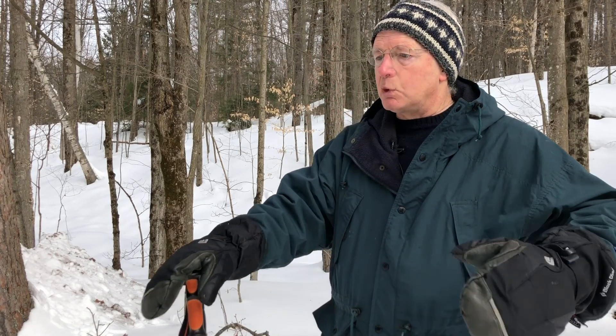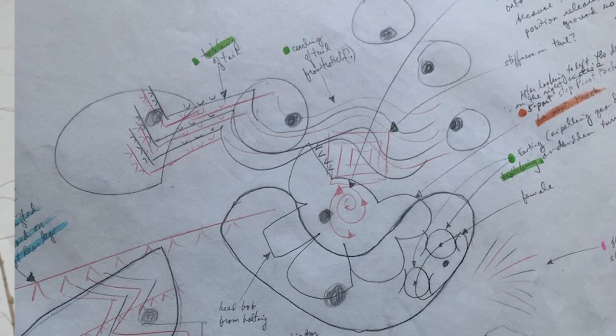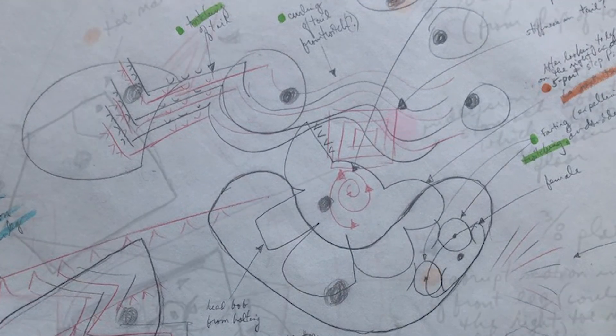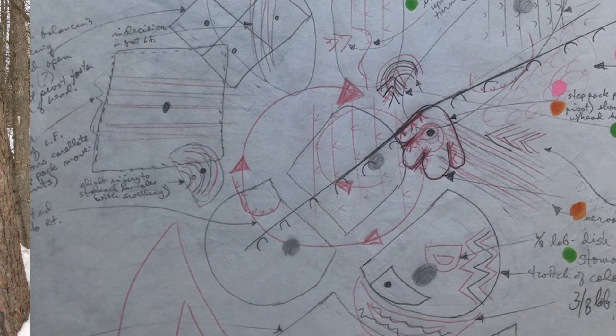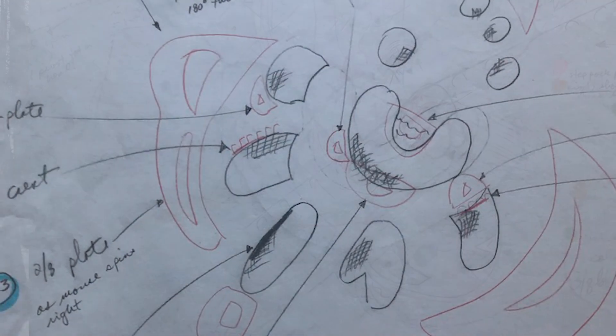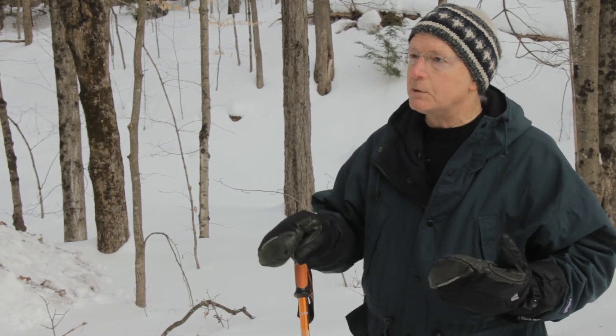Before we go out there, I just want to ask — how did you get into tracking in the first place? What drew you to it? I just started getting books and reading about it. And somewhere along the line, there was a recommendation to draw, saying you don't really know something until you draw it. I wanted to know tracks so well, so I started drawing them everywhere. I counted it up — I filled up, I think, five books of 100 pages of just drawing tracks in all different substrates. And then once you do something like that, it almost takes on a momentum of its own.